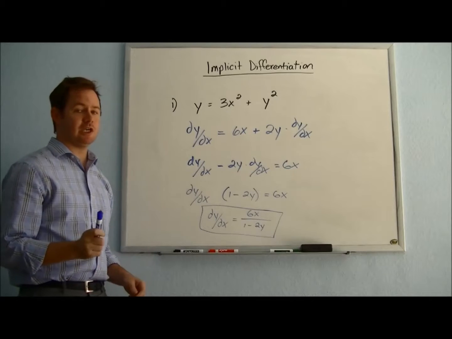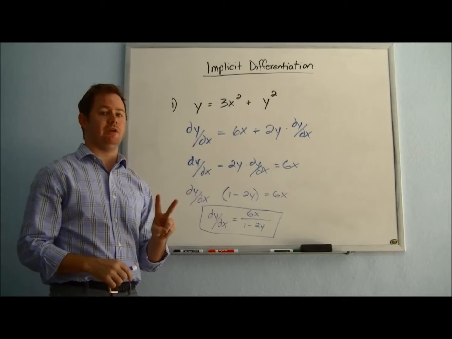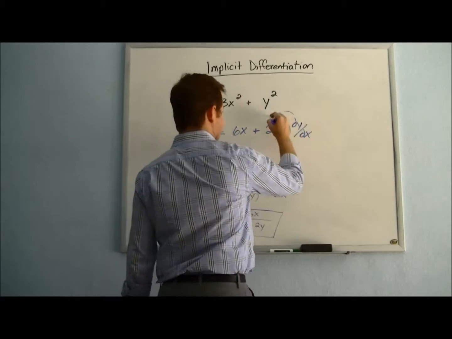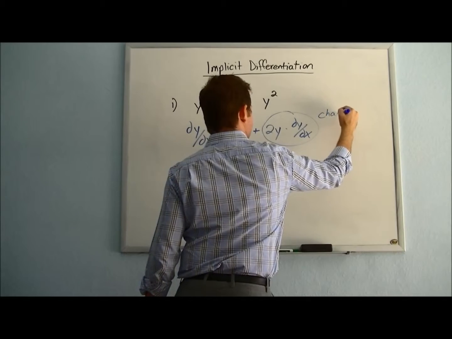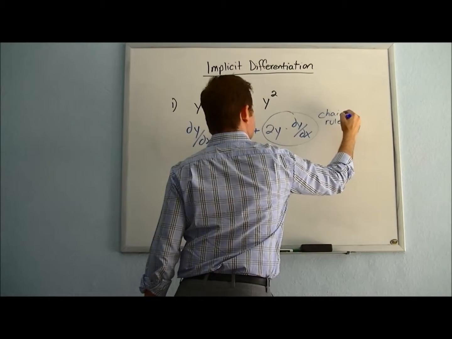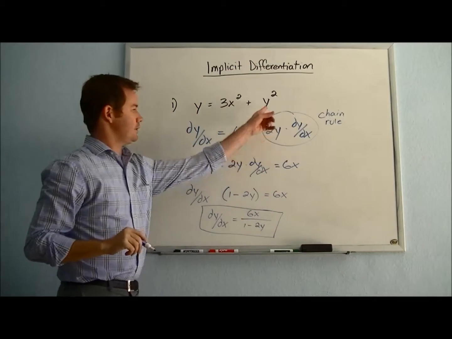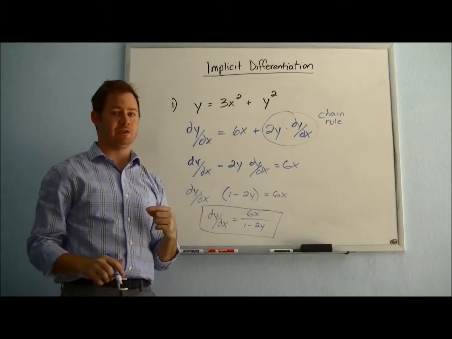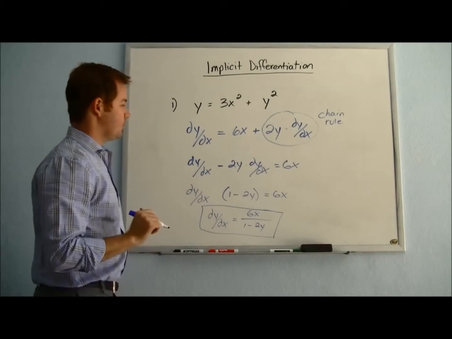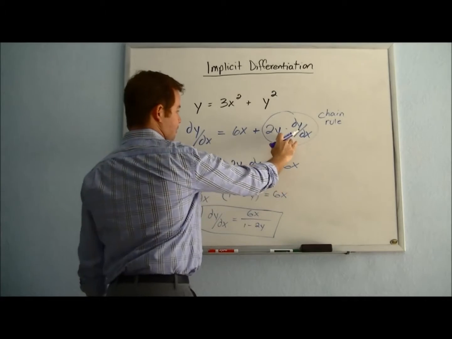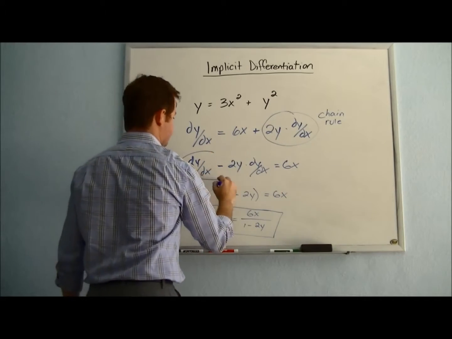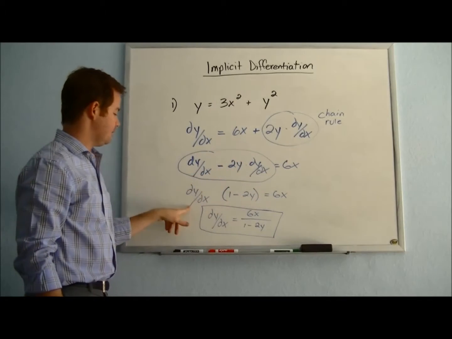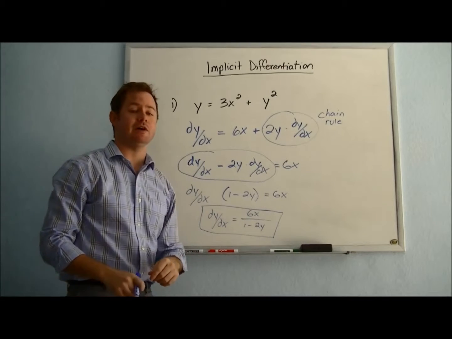So for implicit differentiation, just remember 2 important things in order to come up with your final derivative. The first, use chain rule. So when we have y squared, to get to 2y times dy dx, that's just an application of chain rule, which we've already seen. And the second important thing to keep in mind is this next step: bring every term that has a dy dx in it, bring all of those terms to the same side. That will allow you to factor out the dy dx to find your final expression.